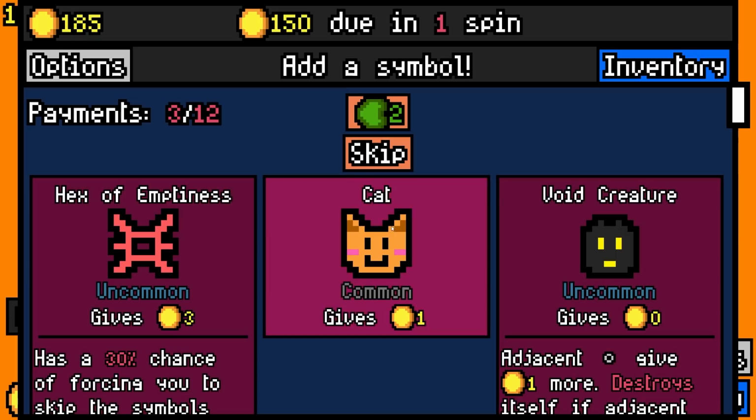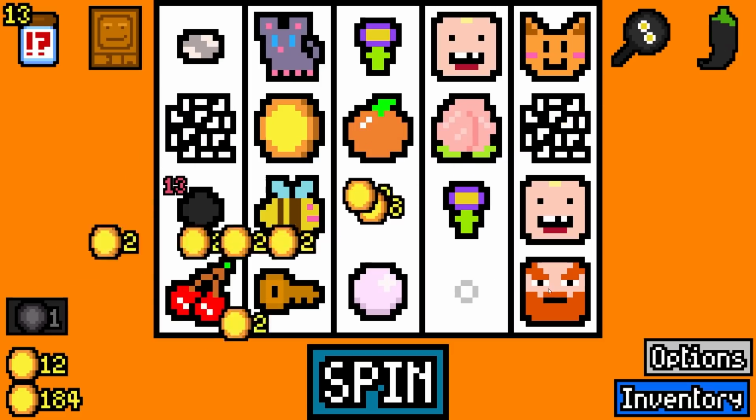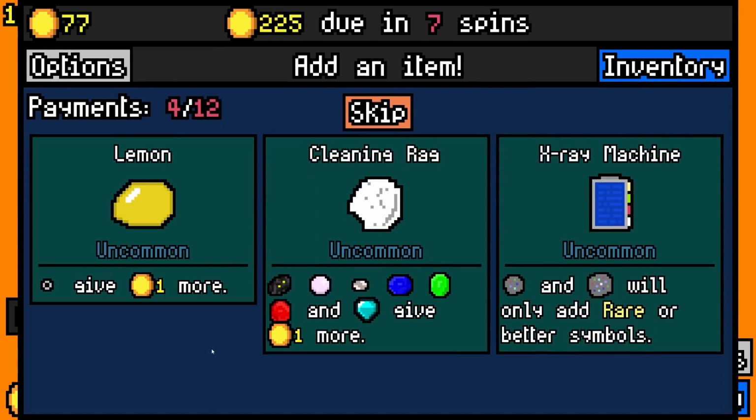We don't have the cat luck thing, so we're going to take a void creature for now. He's going to destroy himself. The dwarf's going to drink the money. There is 43, which is great for such a low spin. We needed 150. We have 227. Then I'm actually going to take a pinata because I have 2 toddlers on the board. They'll open a pinata and then eat all the candy for huge money.